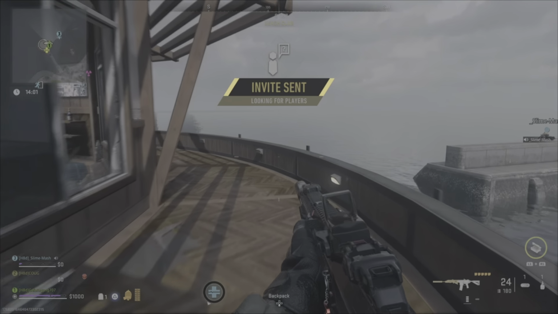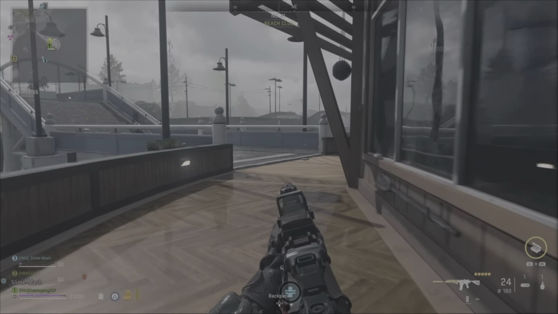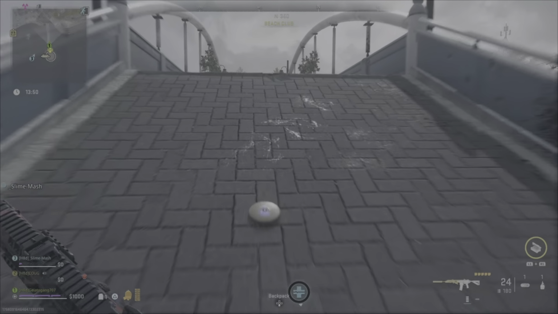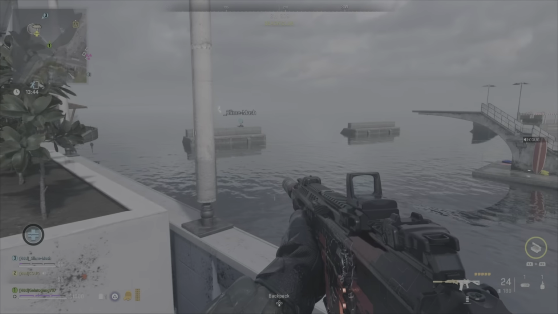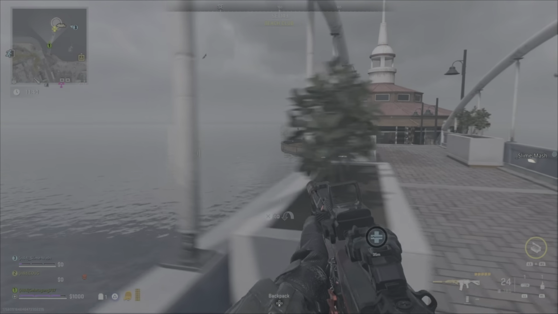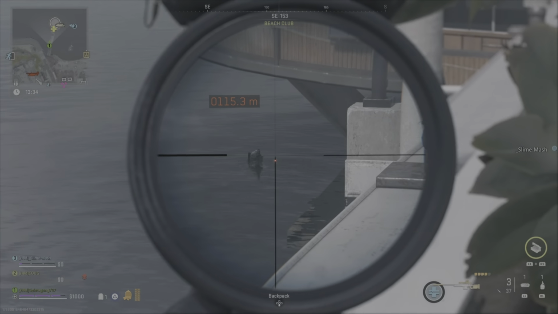Requesting additional team members, sit tight. Ultra One, you have a squad member bleeding out. They need a revive.